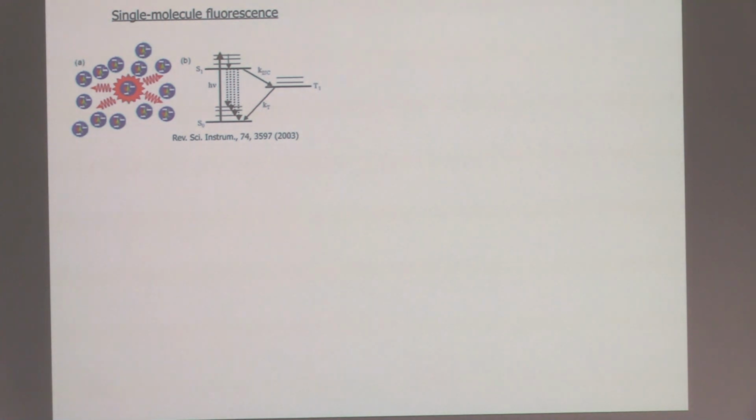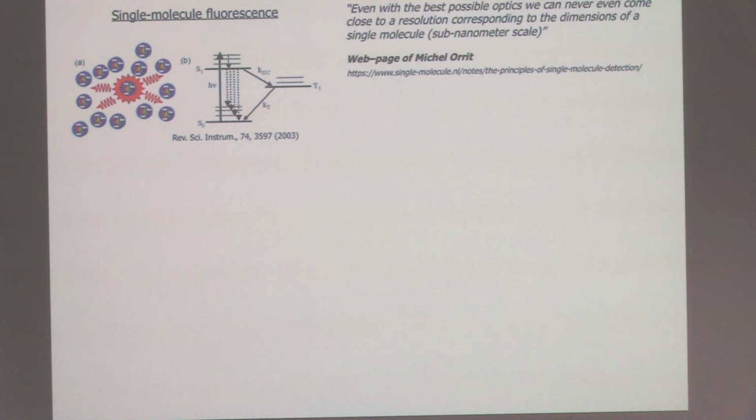Just to say a few words about single molecule fluorescence: people struggled at the beginning just to catch a single molecule with light. So this is tons of chromophores in a liquid, and what you want is to address just a single one of them. Here I quote a sentence from Michel Orrit, a real specialist in this field, who wrote on his website: "Even with the best possible optics, we can never even come close to a resolution corresponding to the dimension of a single molecule, so sub-nanometer scale."